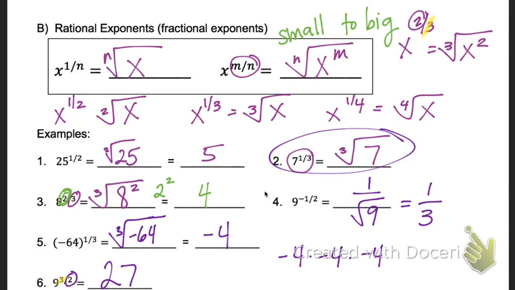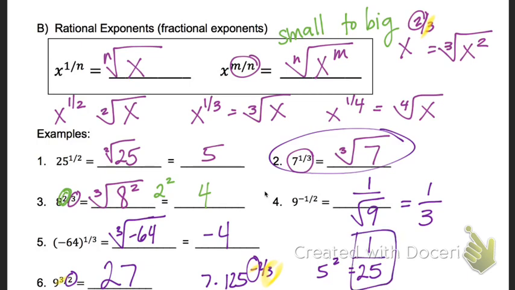Okay, number 7. I'm not going to scroll down because I don't want to lose all this. But I've got 125 to the negative 2/3. So try this one. I usually prefer to do the negative at the end and just put it 1 over the number that I get. So if I think about 125 to the 2/3, I'm going to go small first. What times itself 3 times gets me to 125? 5. So then I have 5 squared, which is 25. And we can't forget about that negative, so it's 1 over 25.